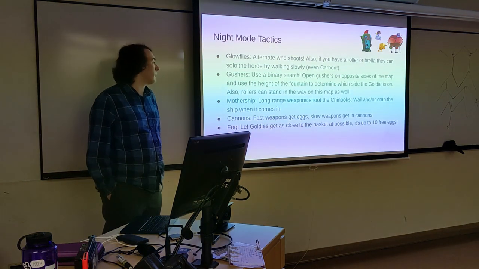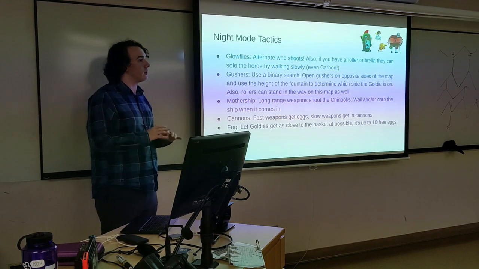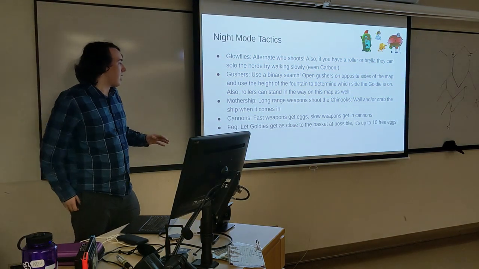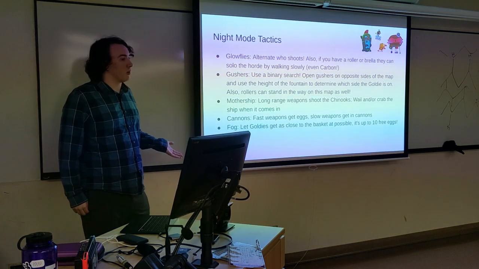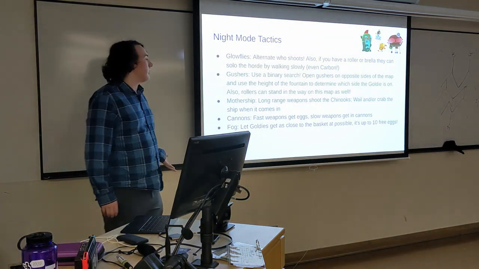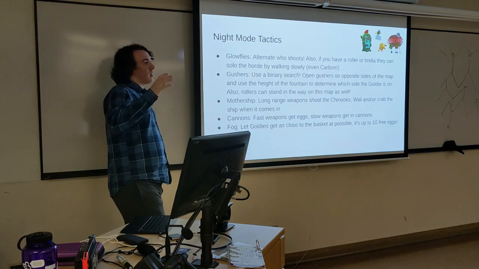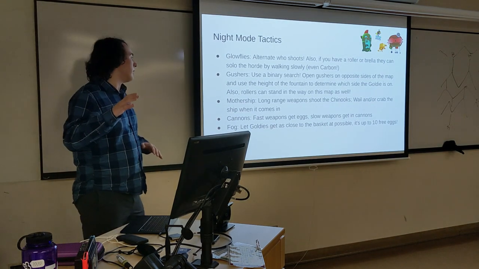Mothership, general weapon roll thing: long range weapons should be taking out the Chinooks, which are the guys that fly down with the little baskets, the Swan guys. And also remember that Whale and Crab are great at shooting the ship. They drop a lot of eggs, especially if you aim at the top with Crab. And it also just pops it off immediately.